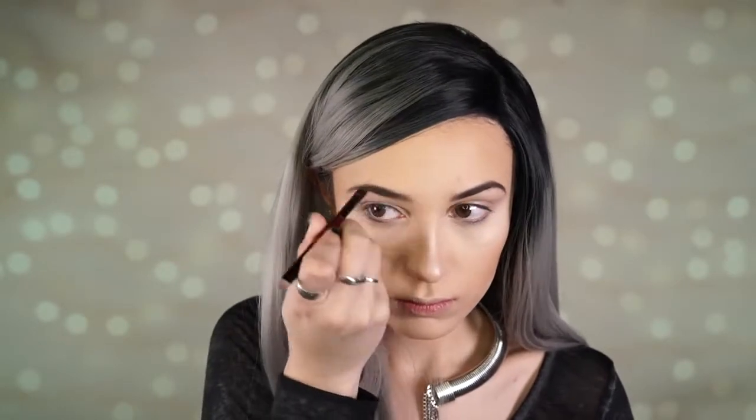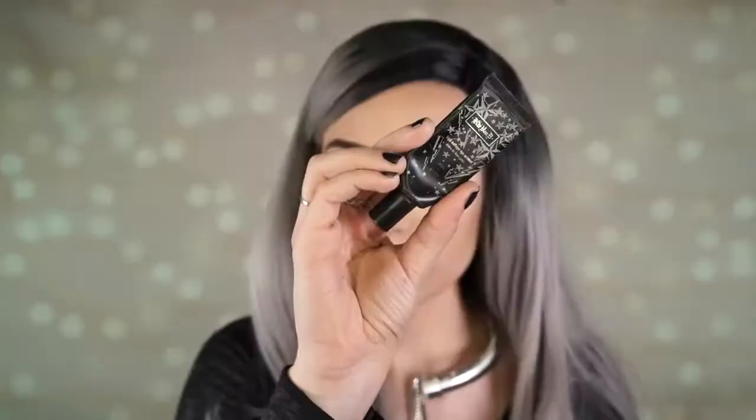Then I'm going to highlight with Becca Pearl, one of my favorite highlighters ever. Next I'm filling my brows in with the L'Oreal Brow Stylist Prep and Shape Brow Kit — this is a new product but I really love it and have been using it daily. This has been my replacement for the Anastasia brow duo and I love it just as much. It's really surprising that a drugstore brow powder can be this amazing. Then I set that with some brow gel.